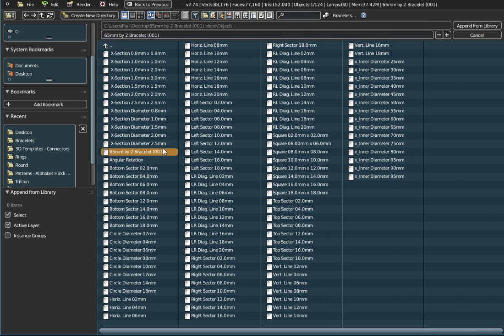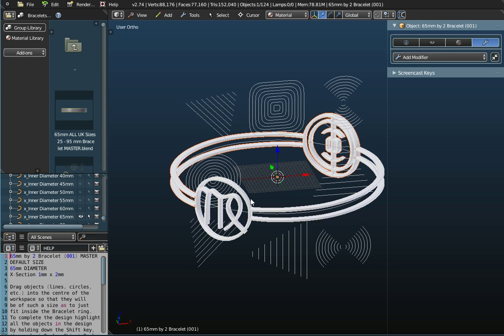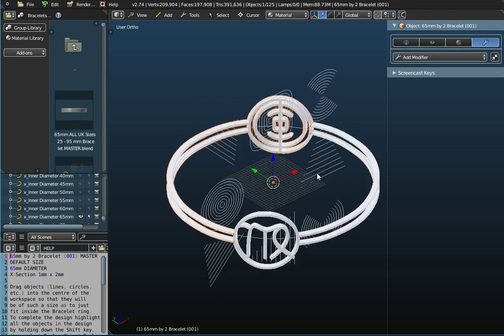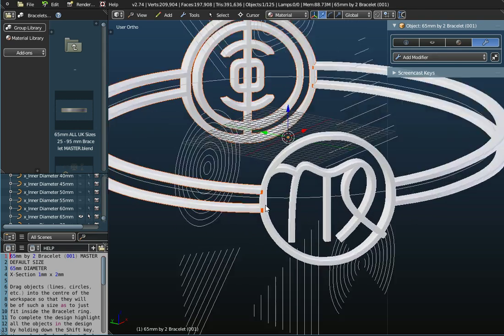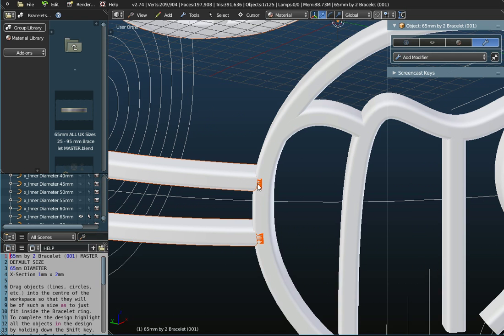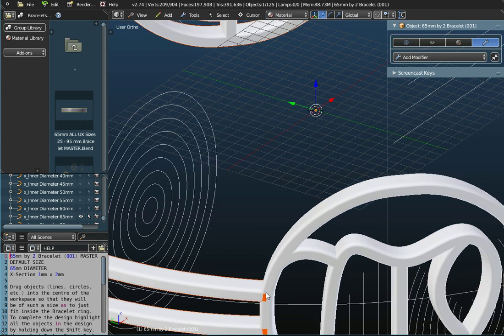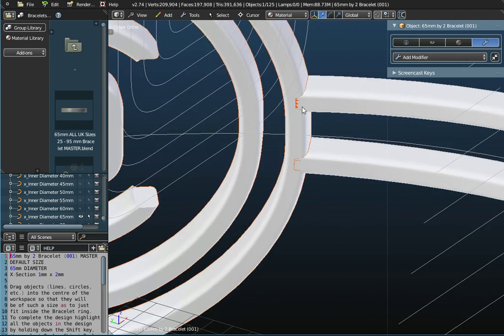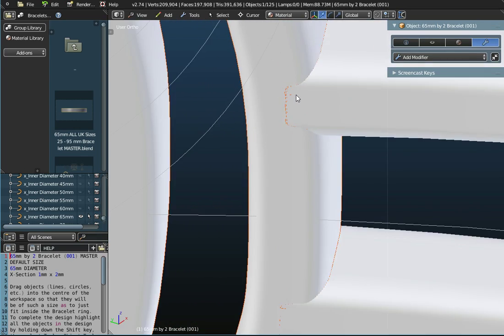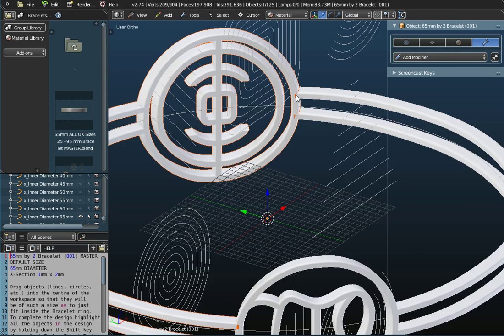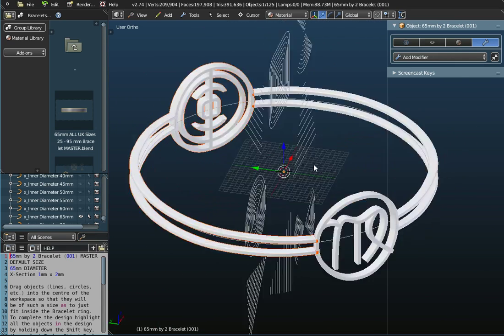So if that's the object that I want to append, all these are just the various bits of curves around it. So yep, there it is. And because I've offset it at 180 degrees, you'll see that we've got just a little bit of overlap there and a little bit of overlap there, but they should fit perfectly because of the way that the system has been set up for you.